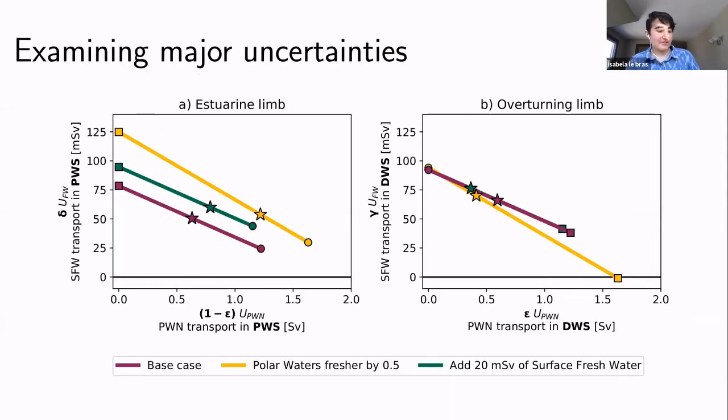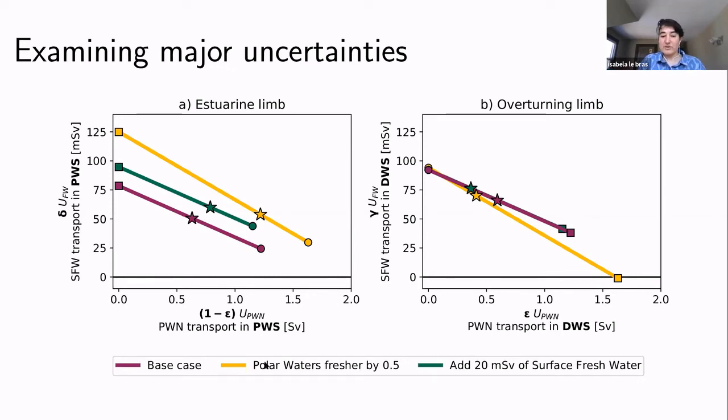Okay, and then as a final note here, I've made a lot of assumptions to get to this coarse mean budget from the observations. So I ran a few sensitivity analyses, some of which I'm showing here, to try and understand how sensitive my results were to the different assumptions that I made. One of the big assumptions is that the water mass salinities and temperatures are constant over time. So the Atlantic water was given one salinity and one temperature, the polar water is given one salinity and one temperature, and all that I allowed the model to vary is its transport.